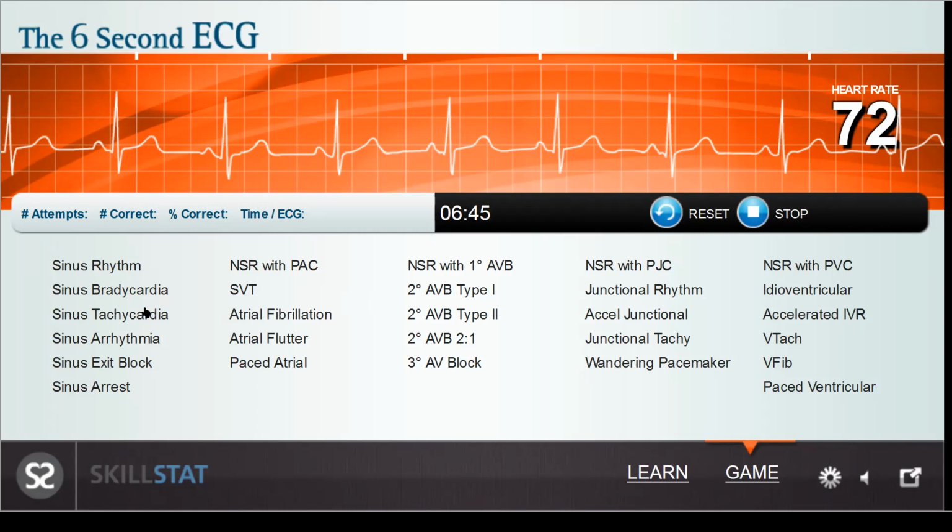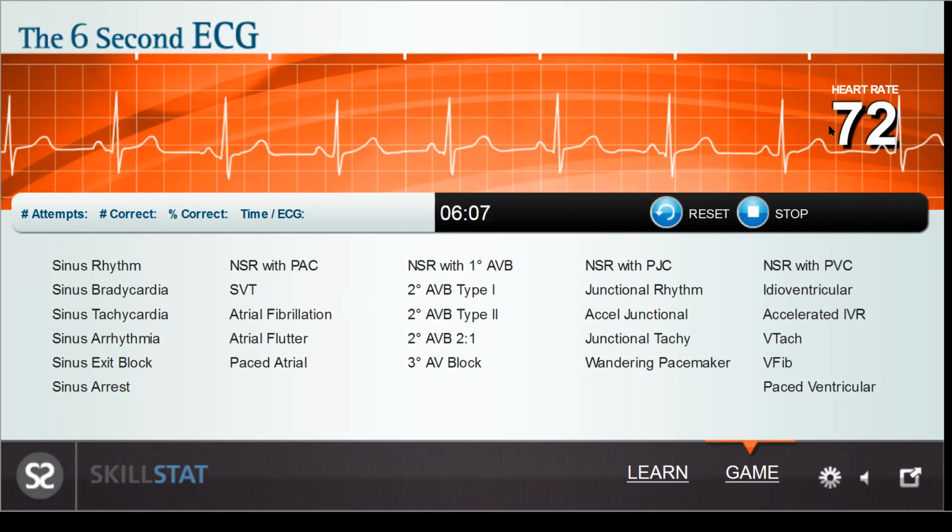While you're trying to figure out the problem, all you can do is give them CPR, bag them, give them epinephrine every 3 to 5 minutes. And if it's a brady rhythm on the monitor, you can give atropine. Remember, atropine is only given for brady rhythms. So in this case, with a heart rate of 72, I would not give atropine. All I could do is figure out what the problem is, give epinephrine every 3 to 5 minutes as I'm doing CPR and bagging them. That's all I can do. Once I figure out what the problem is, I can try to fix it.